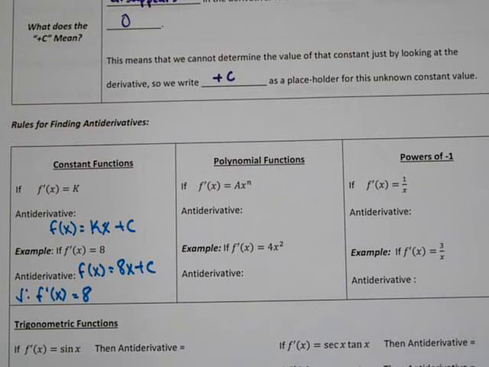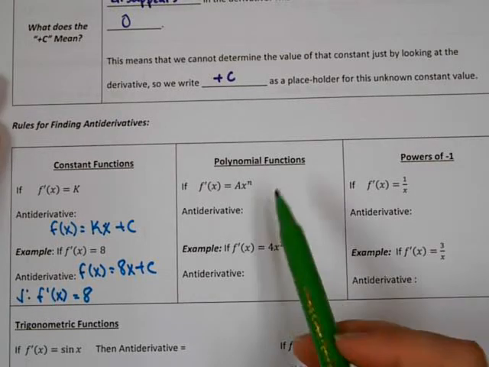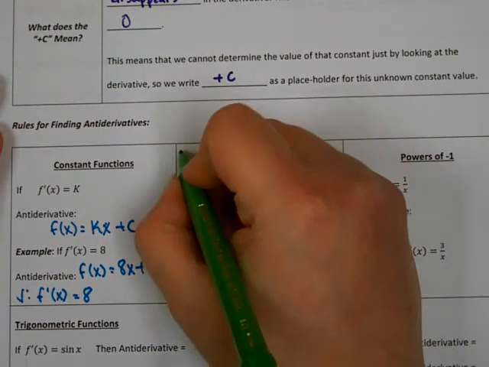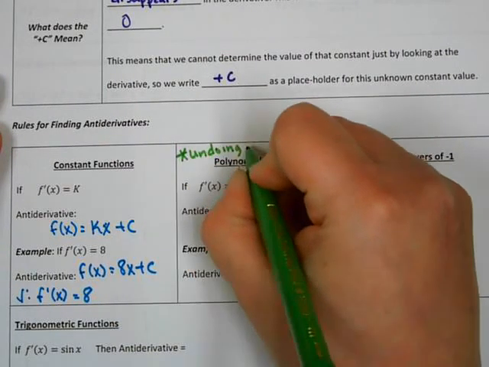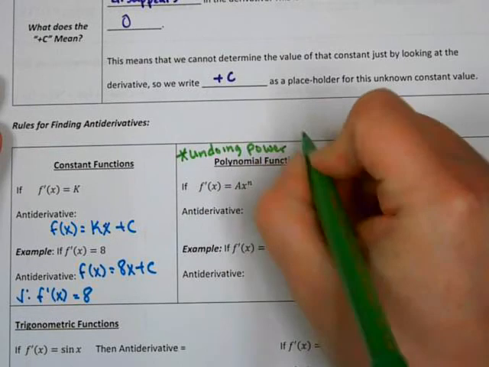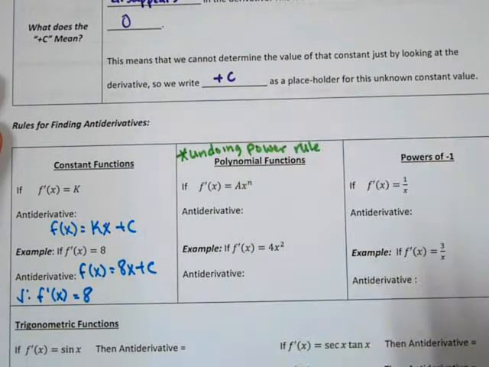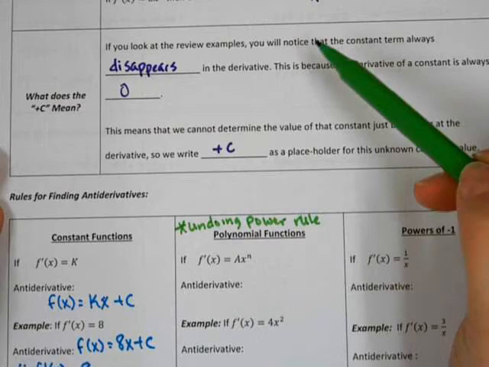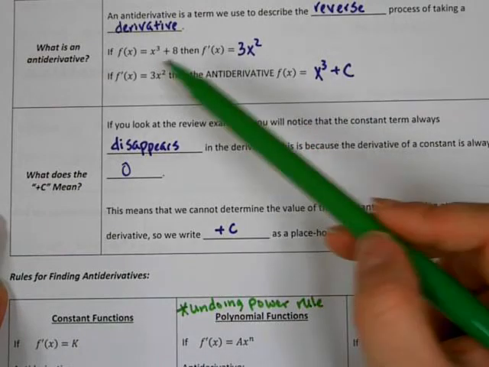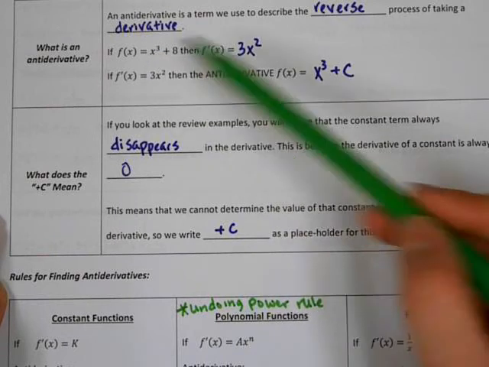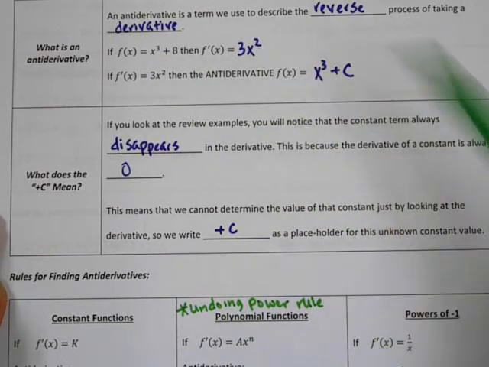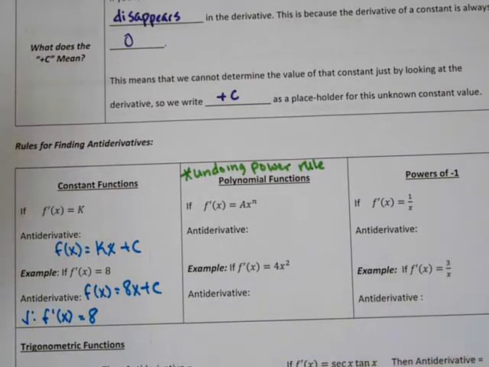All right, now this second one looks a little messy when we write it out, but it makes a lot of sense when we actually go through it. So if we've got this polynomial function, what you need to think about is we are undoing the power rule. So we used the power rule even up here on this example, right? We had x to the third, so we dropped the exponent and multiplied it in front, and then we subtracted 1 from the exponent. So now we're going to be doing the opposite of that.